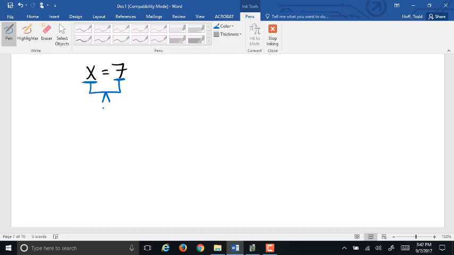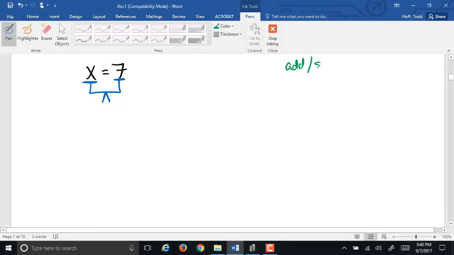Now, everything we do with this has to be done in such a way to keep that scale balanced. So anything we do to one side has to also be done to the other side so that it doesn't tip. All equations start out in this form as a variable equals a number. And they're built from there. So some things we can do to build onto it, well, we can use our basic operations. We have actually 6 basic operations that we've discussed, only 4 that we've done in detail.